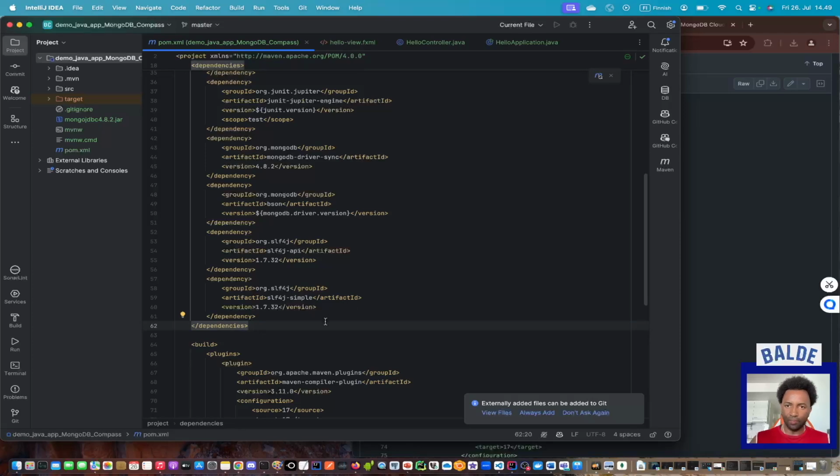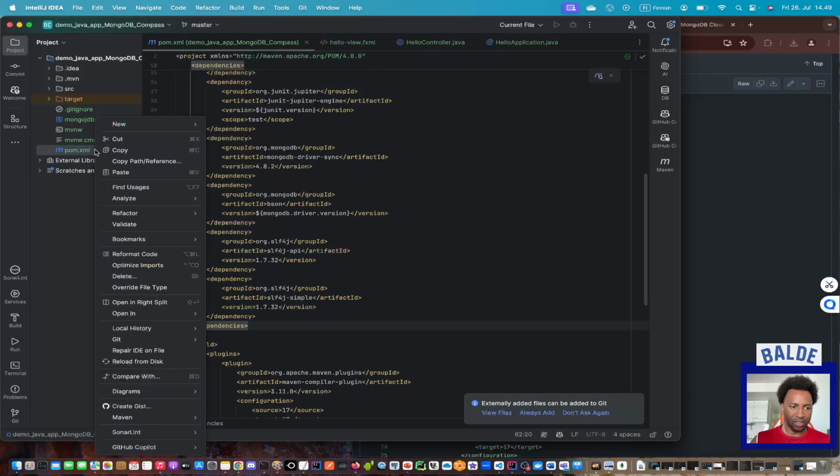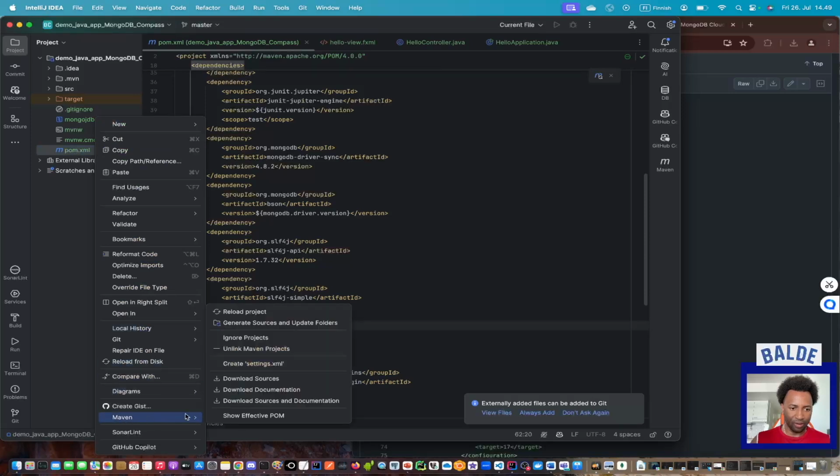And here I have to mention that this is very important. Whenever you update this file content, there is a prompt saying load Maven changes. So you have to click on this one, or if you don't see this, you have to come here, select the file, double click on it, and go to Maven here.